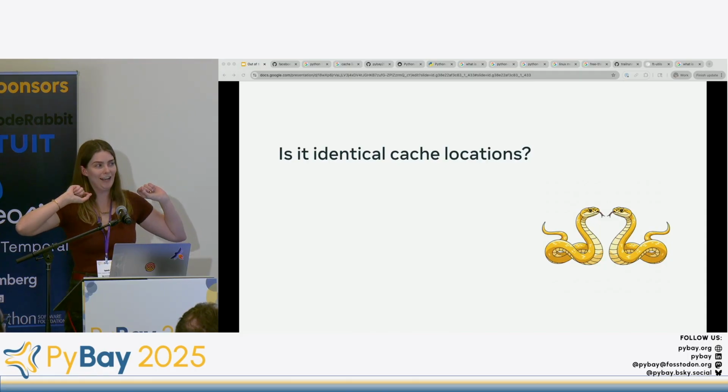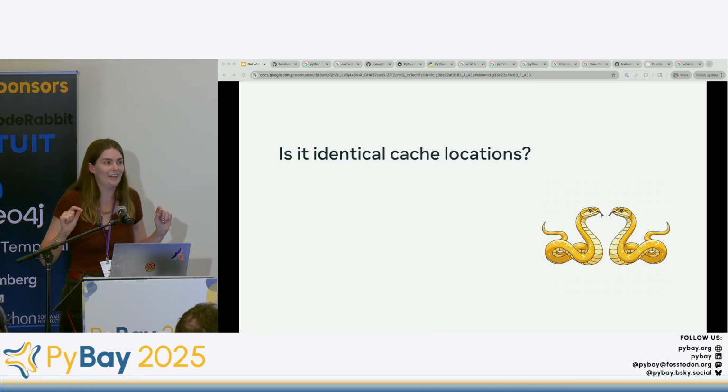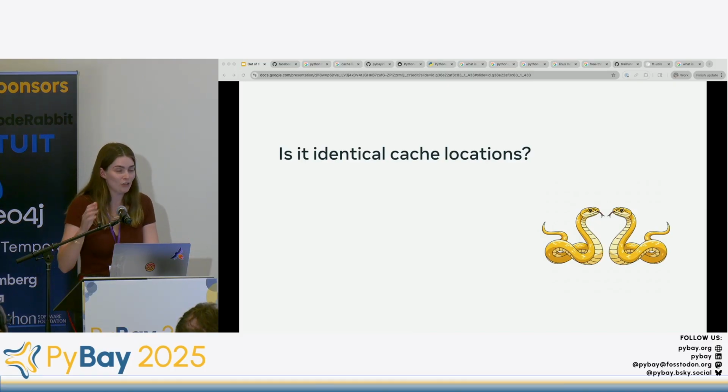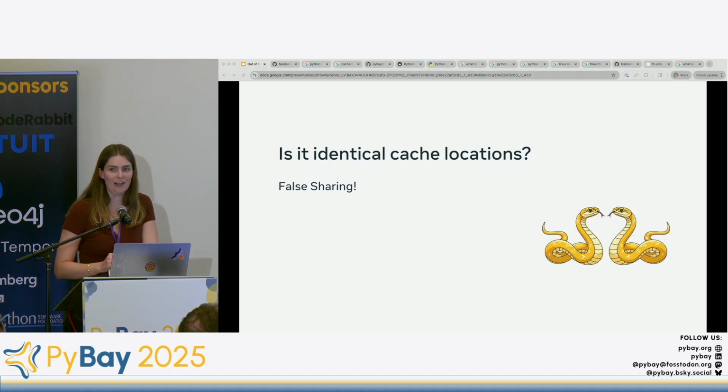So even if you're not accessing the exact same memory, if your memory is close enough together on the chip, you still basically get cache misses. So super fun to debug. Oh yeah, this is called false sharing. So it's not literally the exact same code, but doesn't matter. You still get cache invalidation anyway.